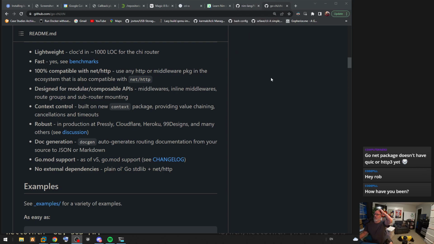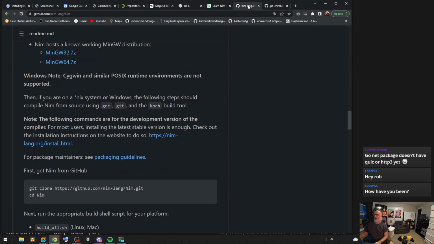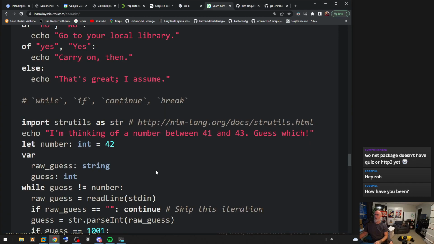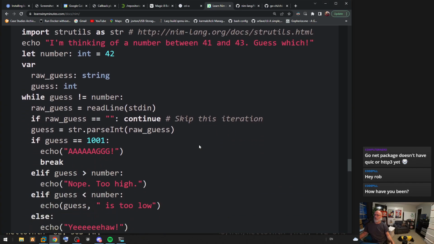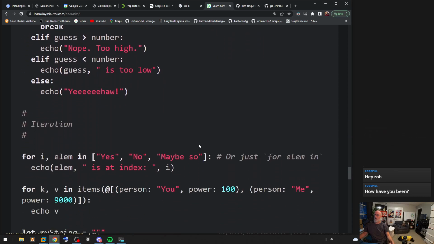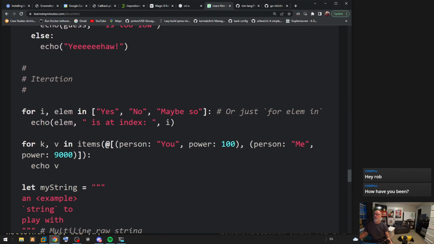The GoDaddy package doesn't have a quick HTTP thread. Nope, it doesn't, and it needs to. I've been relatively good actually. We've just been playing around with Nim, and so far I'm a huge fan of Nim. I'm thinking about writing a bonsai port just to see how hard it would be.